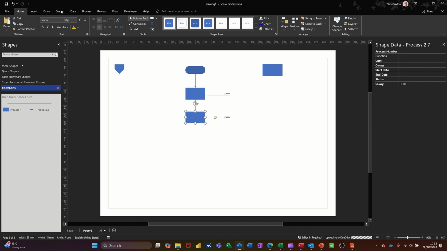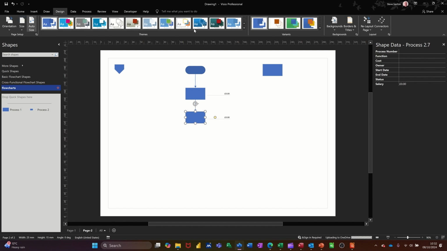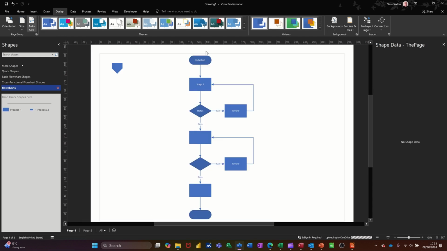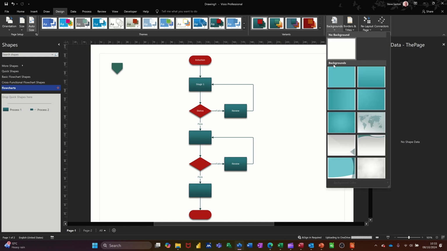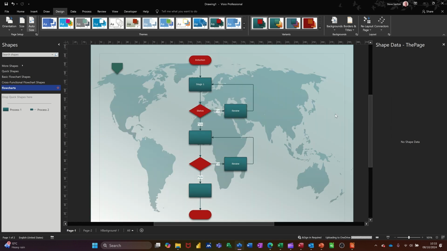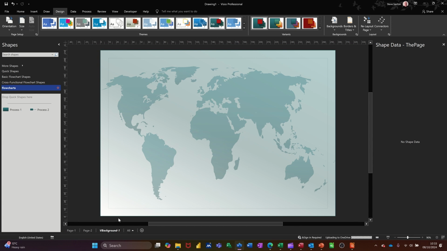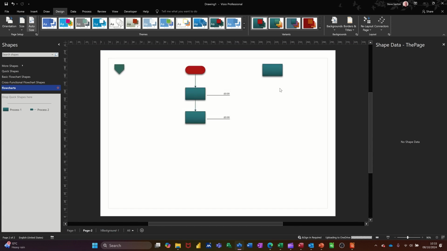If you want to change the color scheme of this, if you go to design, you've got lots of different design styles, like that one or a darker one, like so. If I go back onto page one, pick the same design, like so, you've got that design. That's quite nice. If you want to have a background page or a logo page, you've got backgrounds over here and titles. So if I go for backgrounds first, I always pick the world because it stands out a bit more. That just sits in the background. It becomes a page in itself. So that's a page.